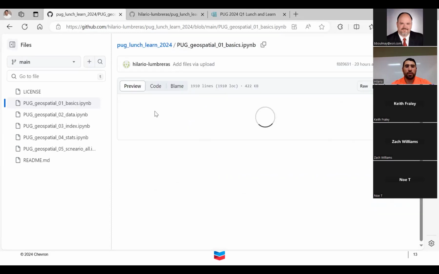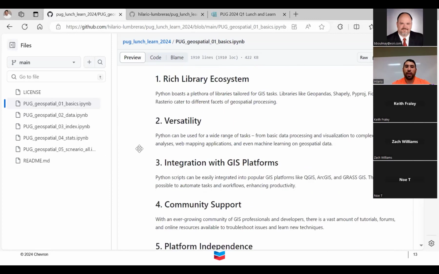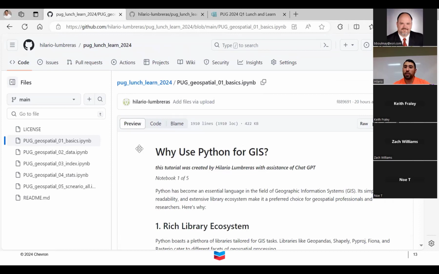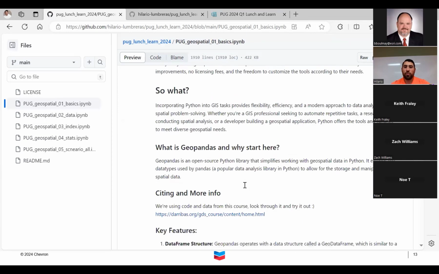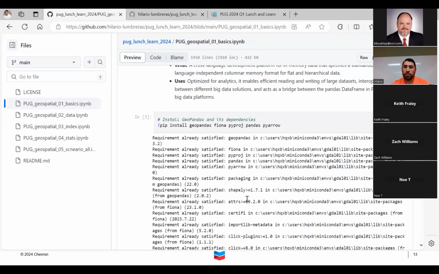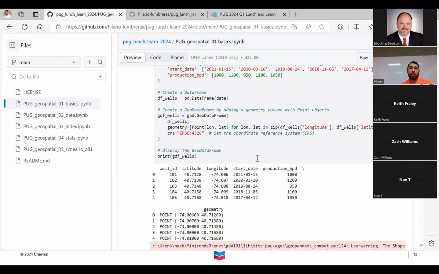I hope that's helpful. Using GitHub is actually an art. If you want to interact with it programmatically and work with it in a way where you're making branches, there are a lot of YouTube videos out there, but I think generally what works for most people is working with an online format and just taking what you need from it, copy and pasting, and then putting that into your IDE. If you're more comfortable with ArcGIS Pro, you can open a Python notebook in there, and they have that notebook capability in order to run your Python snippets. It also comes downloaded with ArcGIS Pro if you have that downloaded.